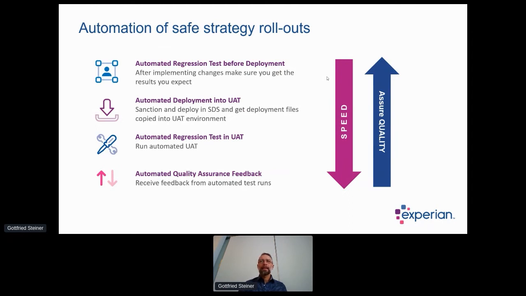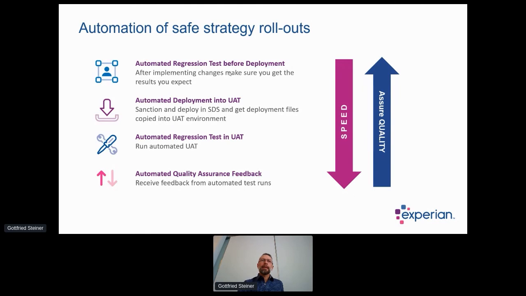Yeah. And the other thing is you have to feel secure doing that. So we have to make sure that quality is assured before you're going live. And if you do that automated, you get confidence in that. If you do it more often, you get even more confidence, and you can refine your approach to roll out and automated quality assurance. So there's automated regression testing before deployment. That's number 1. So this is currently what you should be familiar with. This is the test projects we're offering here. They can be scheduled automatically as well, or you just run them and submit them to the job server.